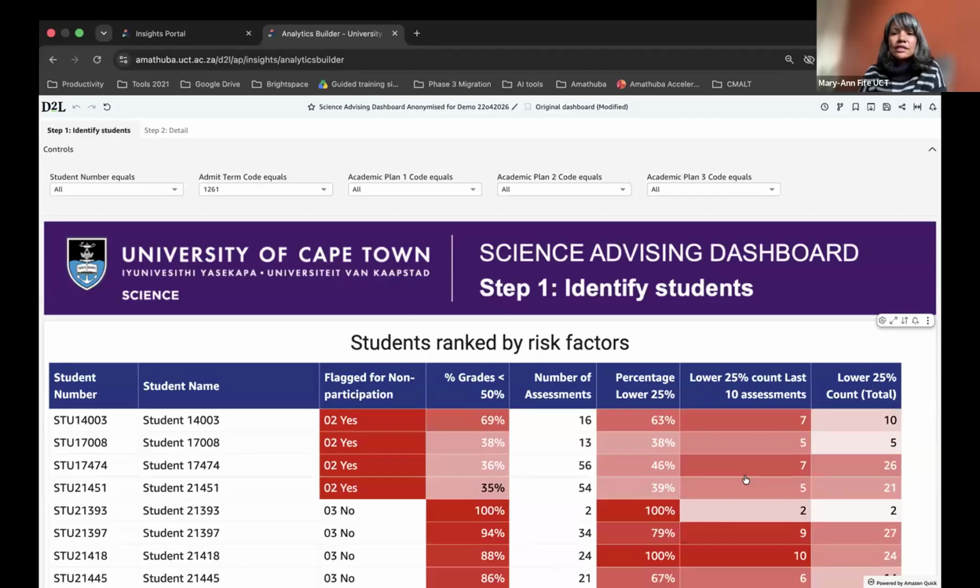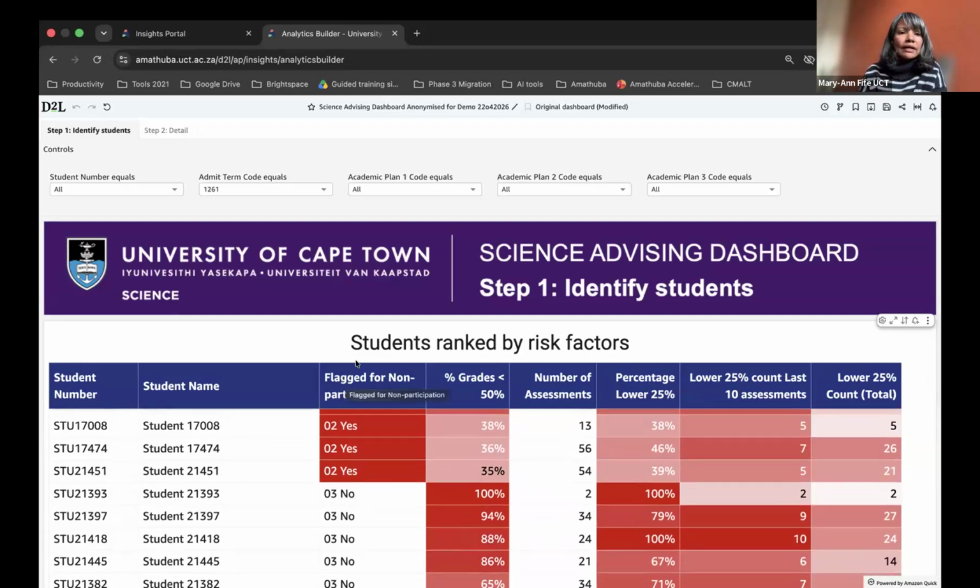And then for recency also, how many out of the last 10 assessments did the students fall within the bottom quartile? So it may be a high percentage in the bottom quartile, but it may be that in the last 10 assessments, students were doing well and advisors wanted to be able to pick up on that.